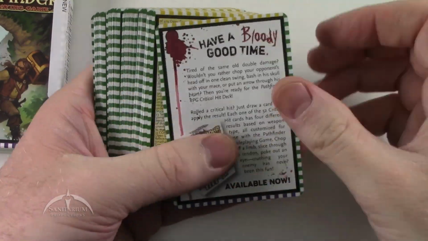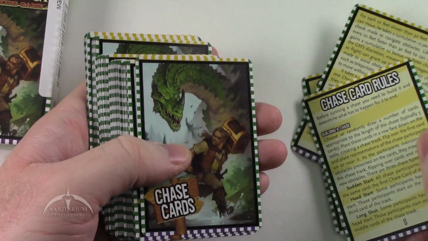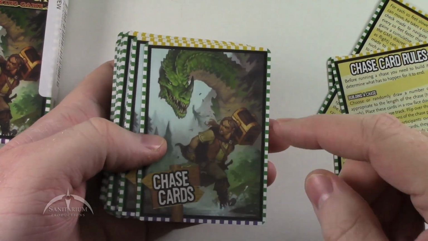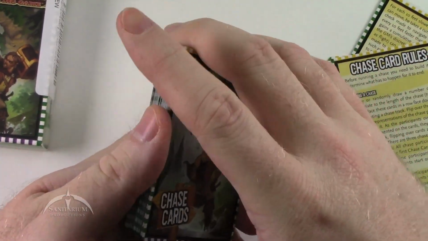I can get the paper off of this one. So we've got some of the example rules here that come with the deck, which are always nice. You can always adapt things to suit your needs. Got a nice little picture here of a guy running off with the chest and the dragon there behind him. This is a really cool concept, and I really like this a lot.